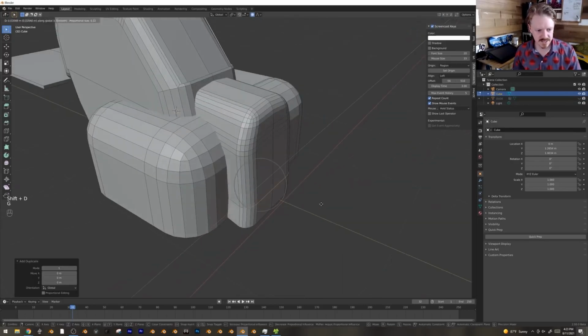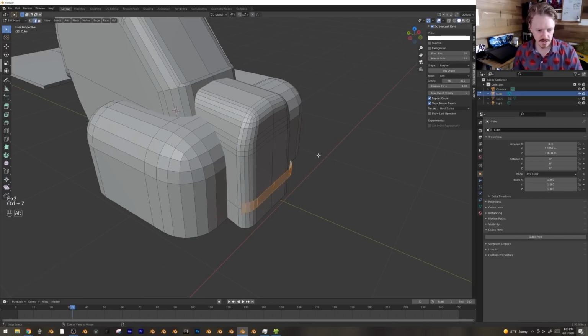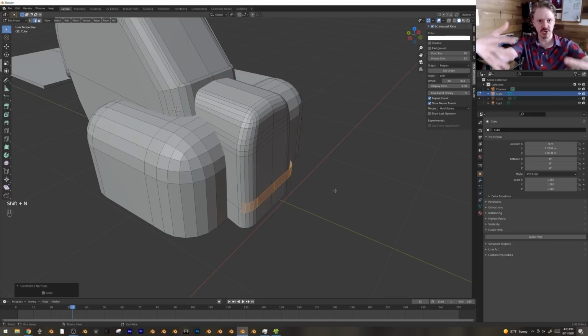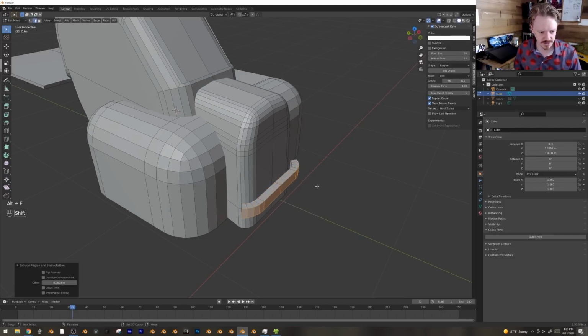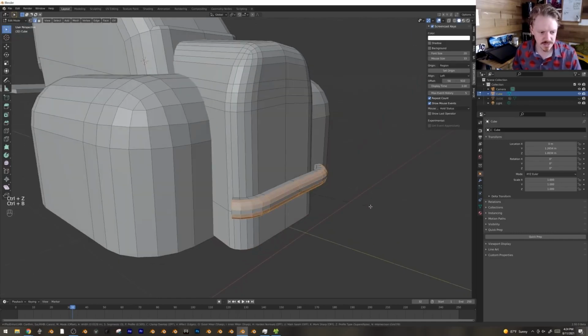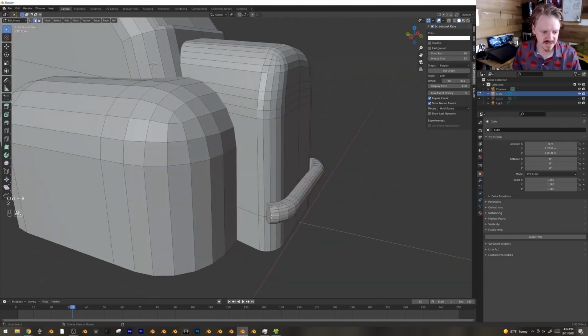Going to duplicate this, bring it out, extrude it up, Alt-E, extrude faces along normals. Whoa! Okay, undo that. Shift-N to recalculate the normals, because it always extrudes out in the direction of the normals, which means we had some flips there, but now it'll all go out in the same direction. Grab this top edge and the bottom edge, going to bevel it. This feels like a bumper.